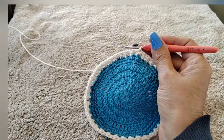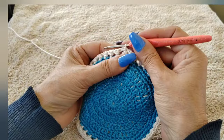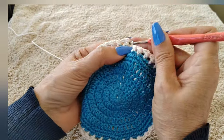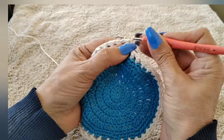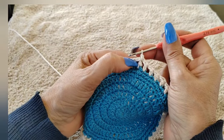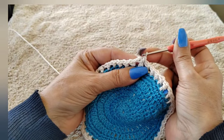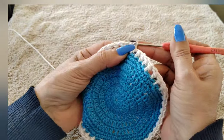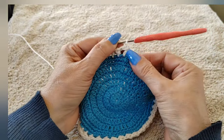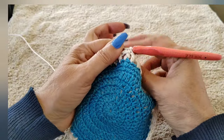Okay, everyone, just finished row 8, going to row 9. I'm going to come back in the same stitch and I'm going to do a single. Okay, I'm going to do right here on top. Single. So it's one per stitch, but now, okay, let's retry that again. Okay, just make sure you guys got it.